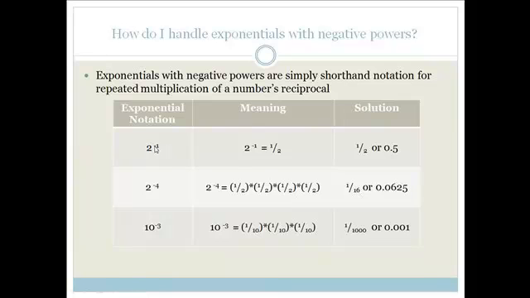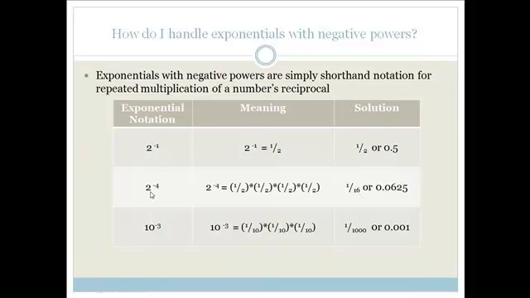Okay, so the little negative sign when you're working with exponentials tells you that you're working with the reciprocal of the base, or the fraction turned upside down. So we'll be working with the number 1/2 for this particular example. Now the actual digit part of the integer, so the 1 here, tells you the number of times that you're going to multiply the reciprocal together. So negative means use the reciprocal, the 1 means you're only multiplying it together 1 time. So the answer is just 1/2, which we could write as a fraction, or we could even write it as a decimal. We could convert that over to decimal notation to get 0.5.